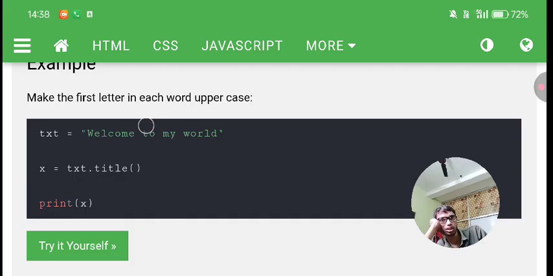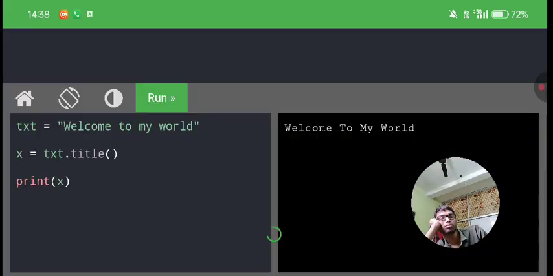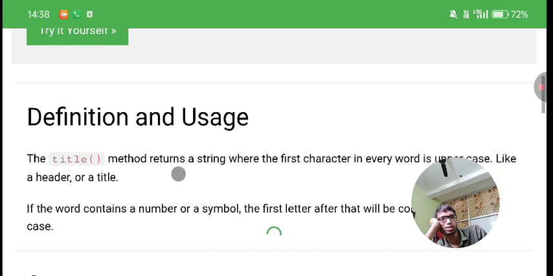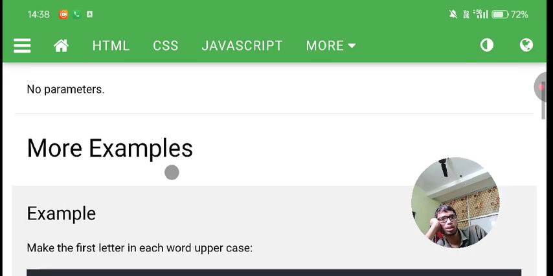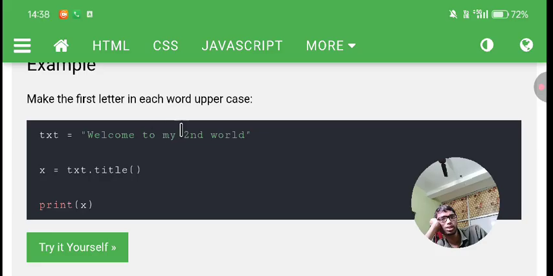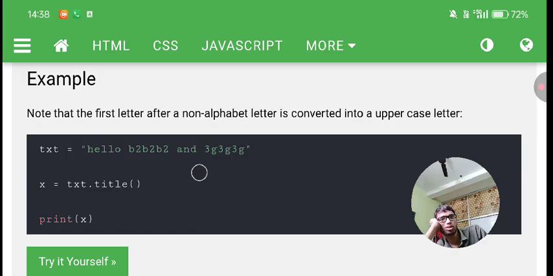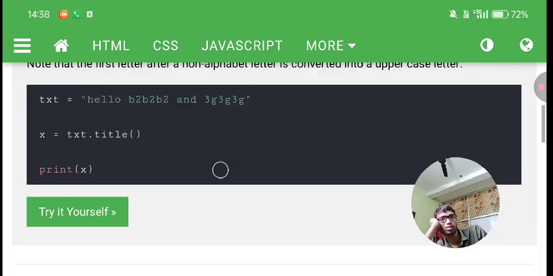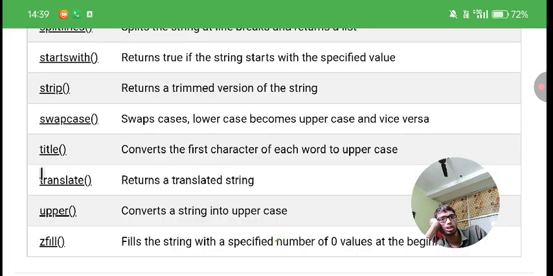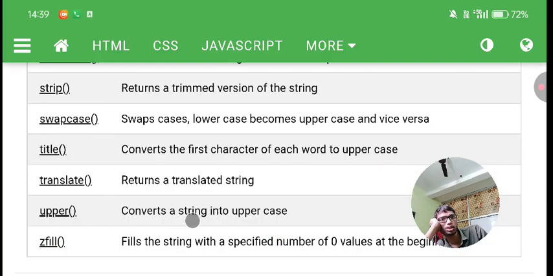This W, this T, this M, and this W would be upper. Syntax, no parameter values. Note that the first letter after a non-alphabet character is converted into an uppercase letter. It will work in that case. Title. Upper converts a string into uppercase.